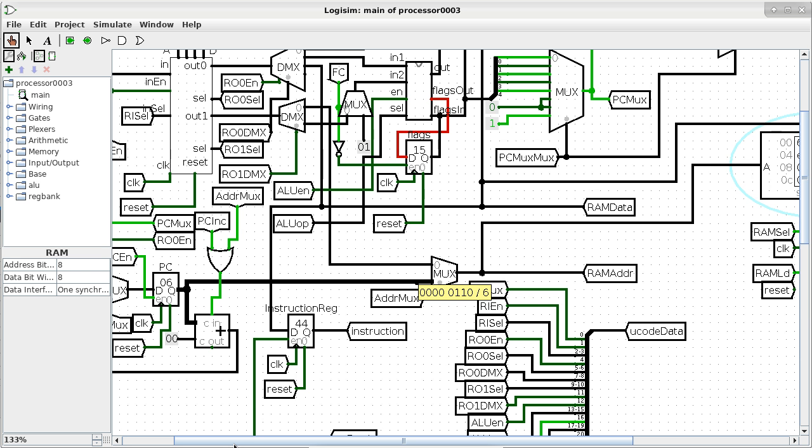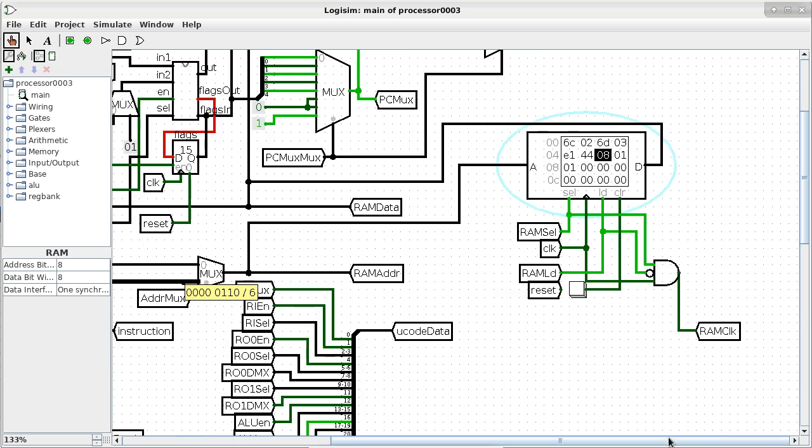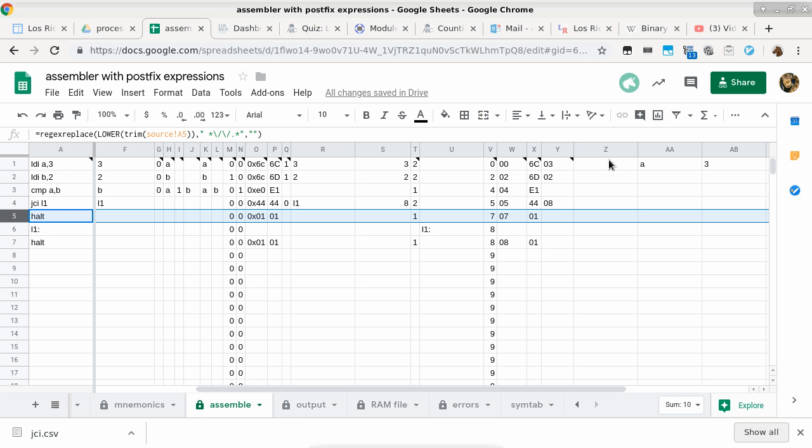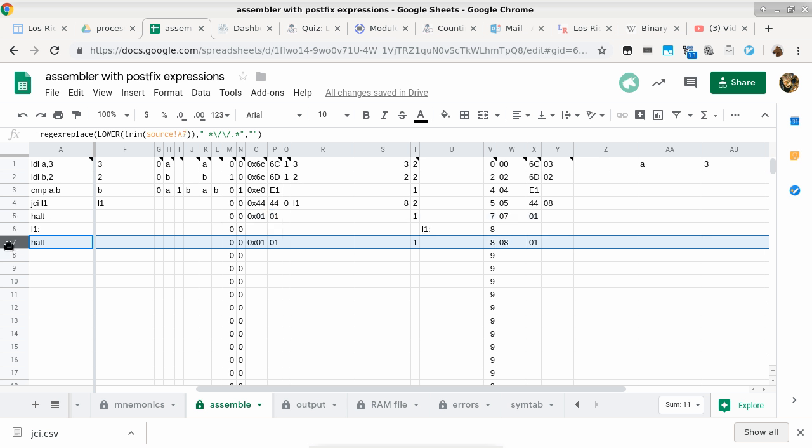In this case, that byte specifies let's go to location 08. Let's go back to the assembler and find out where location 8 is. This is location 08 because column W is the hexadecimal version of an address. That's my other halt instruction, which is proper in this case because the carry is going to happen since I changed these two values. Does that explain how conditional branch works in this particular processor?